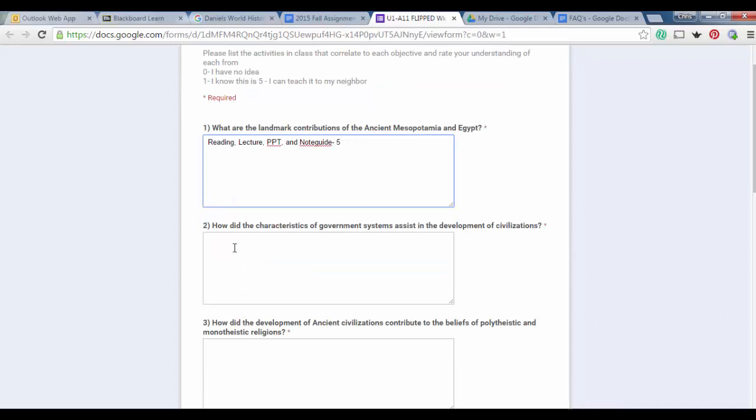Alright, then go to the next one. Same process. How do the characteristics of government systems assist in the development of civilizations? We talked in the PowerPoint.